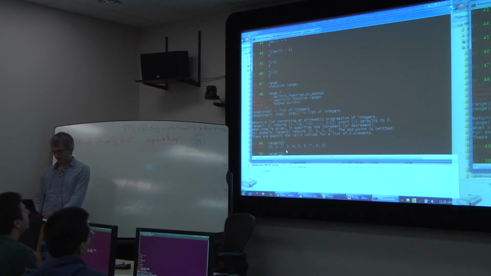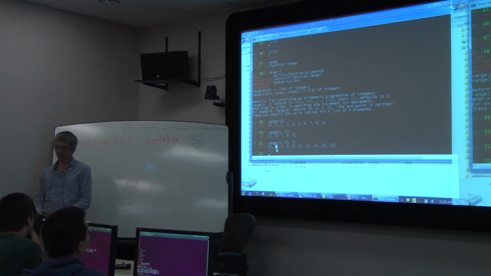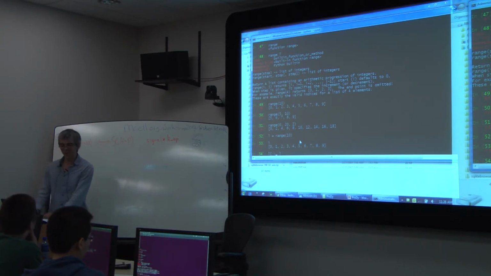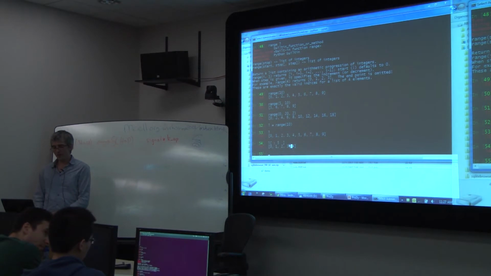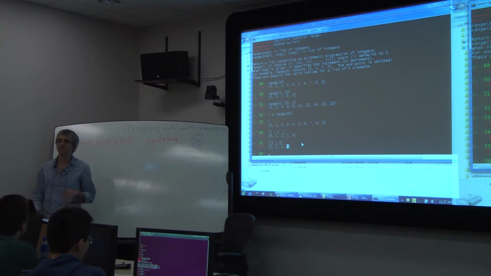Now I can start this range from 5. It will be a shorter range, and I can start from 0, go to 20, but go by steps of 2. Now I will have even numbers up to 20. Now let's get a longer range for slicing operations. I have this list. Now I want to get the first 5 items. So this semicolon, right? No, it's a colon. I will use colon for slicing. So I want the first 5 items. I will type in here 5, and it will return me the first 5 items. Or let's say I want to access from 1 to 4. I can start from the first item and get items up to index 5. Right? You see, I got these 4 numbers.